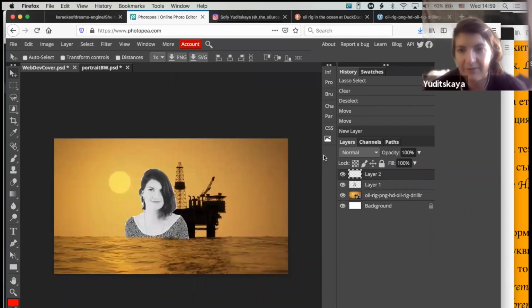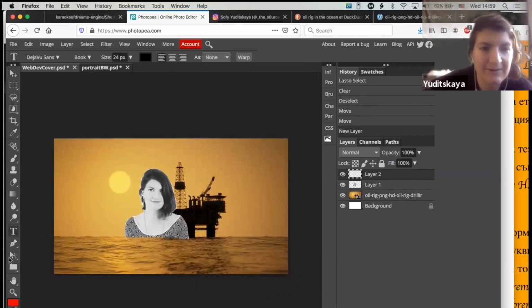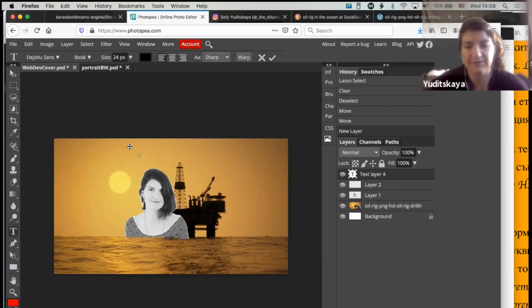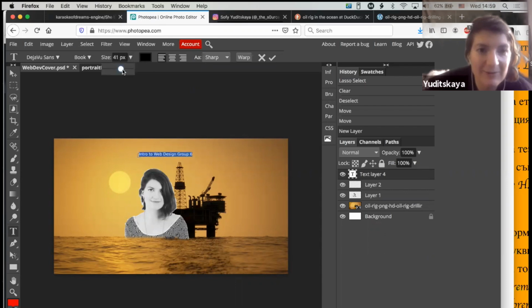So we can add another layer. And then there's a text icon over here. And I'll just write, and it's very small. I want it much bigger.